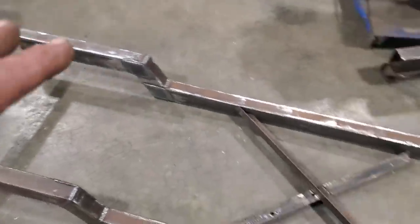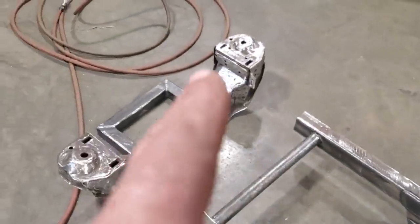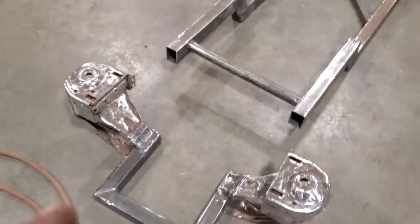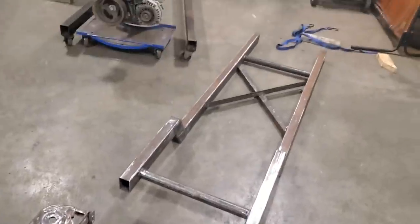So now the frame rail is situated in the position it has to be in. It's level all throughout the whole works of it. Now I've got to mount it to this here. So what I've got to do now is bring this up and lay this on the bench. It's a lot easier to do all this up on the bench. It gets heavier and heavier, I can guarantee you that.